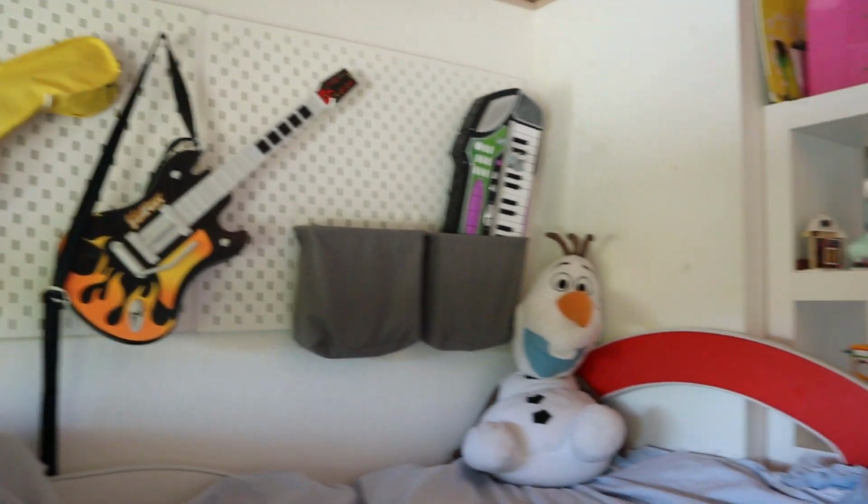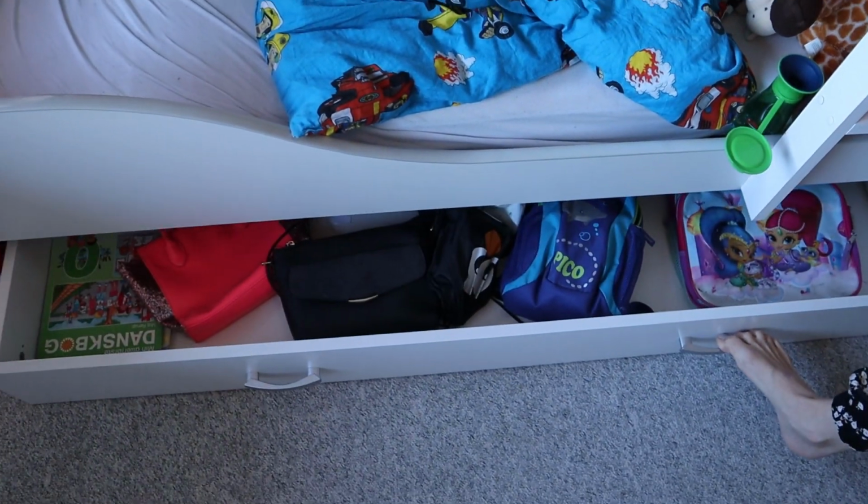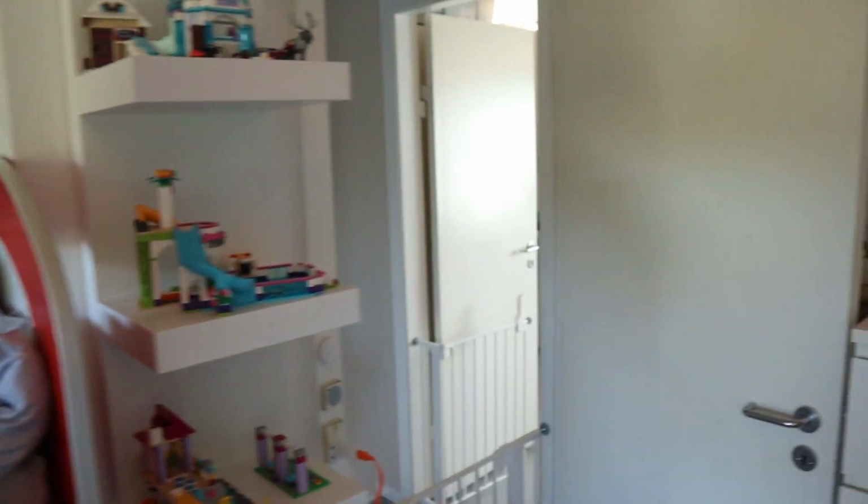We're gonna do a video on the kids' toys. Since Marcus moved, we haven't really hashed out what's the best way to use the space. Just like underneath the bed here, there's a drawer now. It's just used for bags. We used to use it for Lego and have a really nice setup there. It's kind of like the ones that Marcus has under his bed now. So we haven't used that the best way possible either.